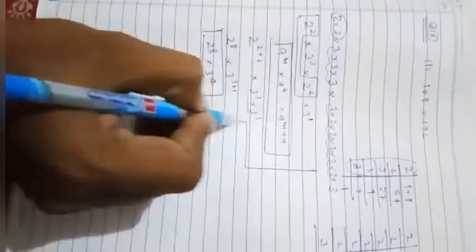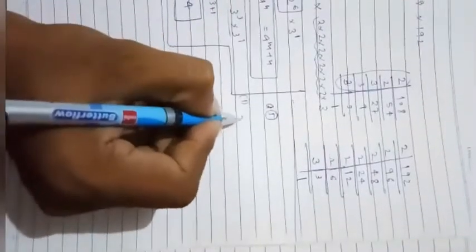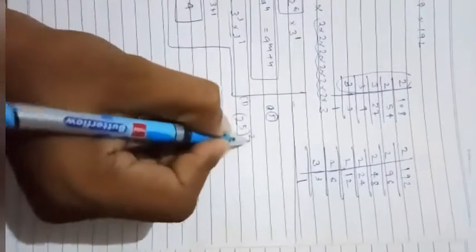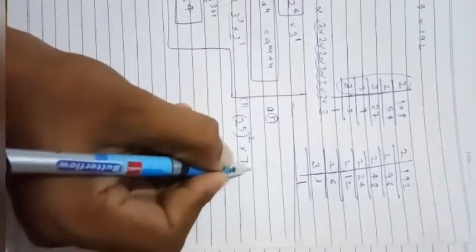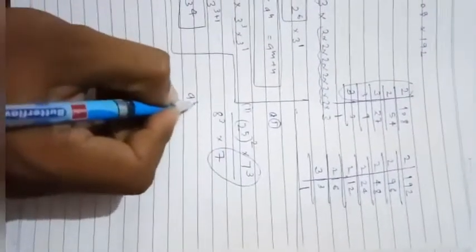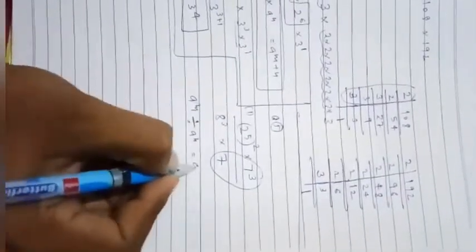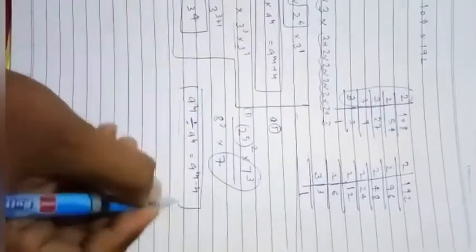Now I am going to discuss question number 5. Question number 5 is simplify. The first question is given 2 raised to 5 raised to 2 multiply by 7 raised to 3 upon 8 raised to 3 into 7. First you can see, you can apply the laws of division in this. So a raised to m divided by a raised to n is equal to, this is the sign of division, a raised to m minus n. You can apply this law in this.